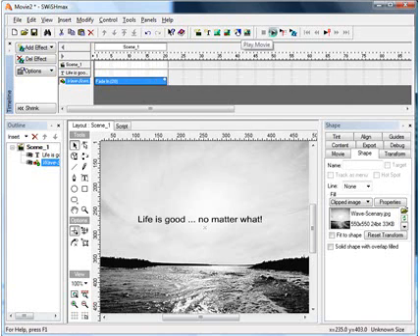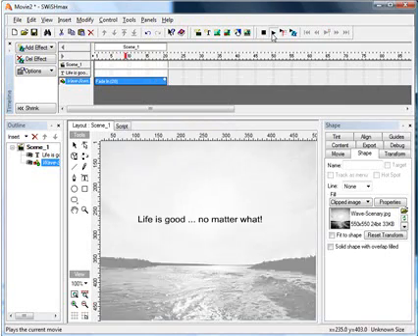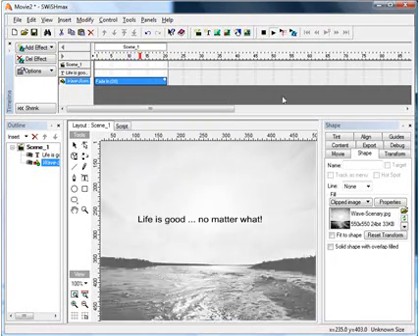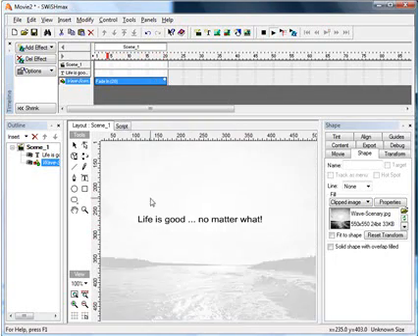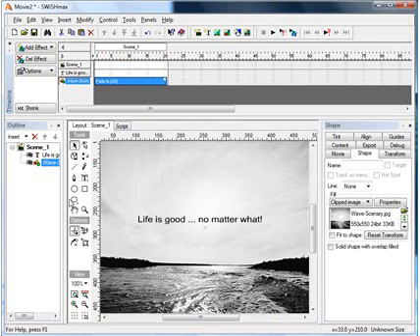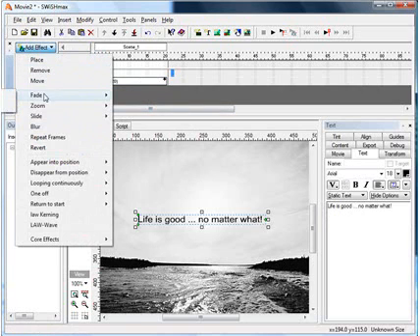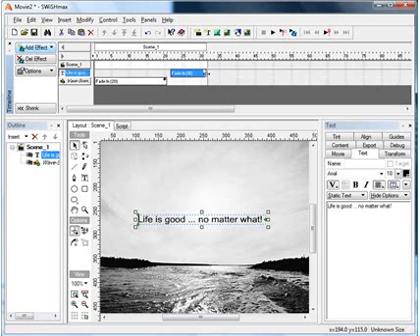I can click here to test it, and I can see that the image does indeed fade in. But you can see that the text is there the whole time. I don't want that. Instead, I want the image to fade in, then I want the text to fade in, and do a little special effect after that. So I click on the timeline on the text layer, add effect, fade in. I'm also going to extend this fade in as well.